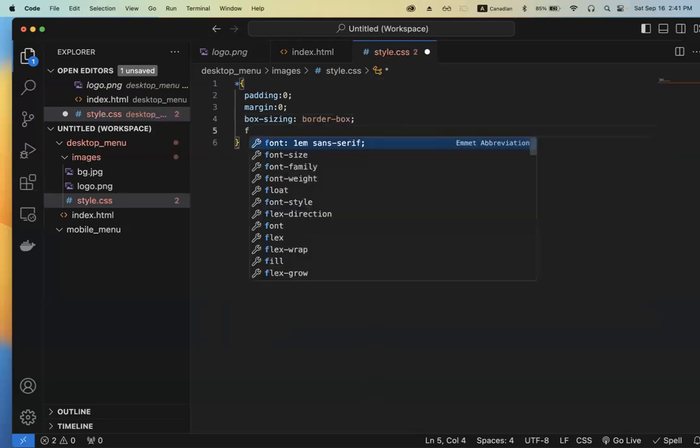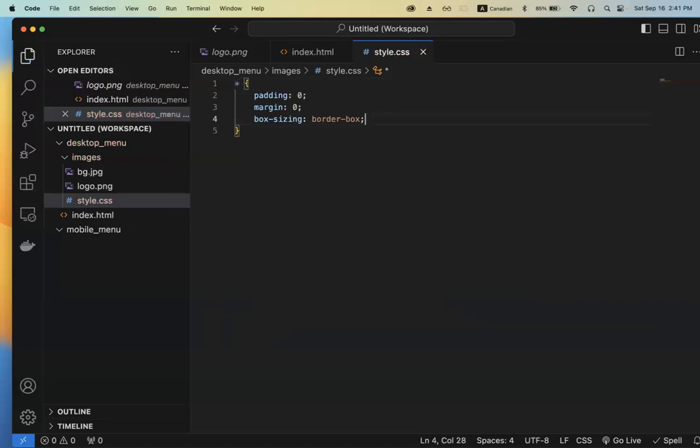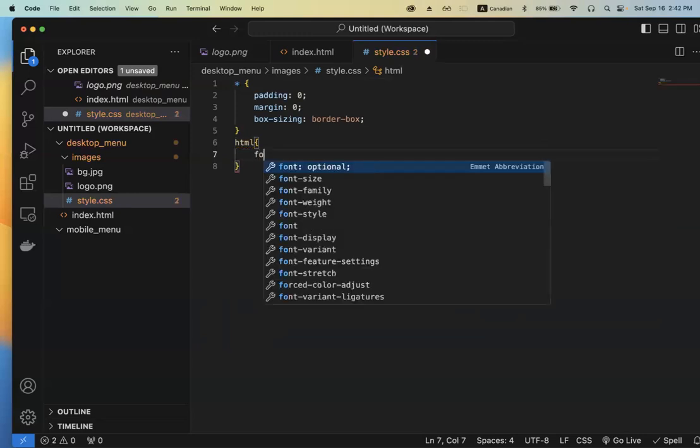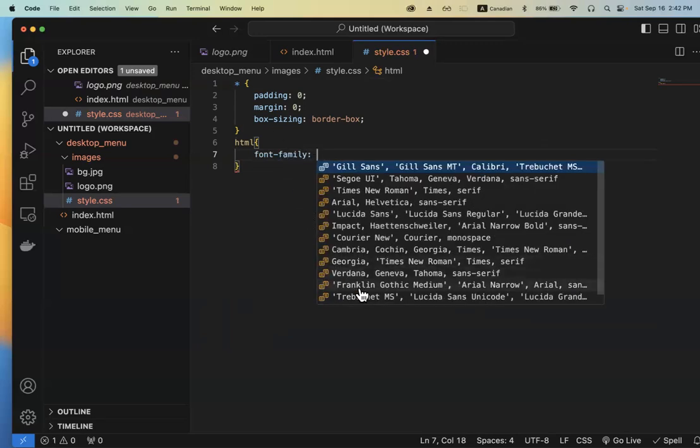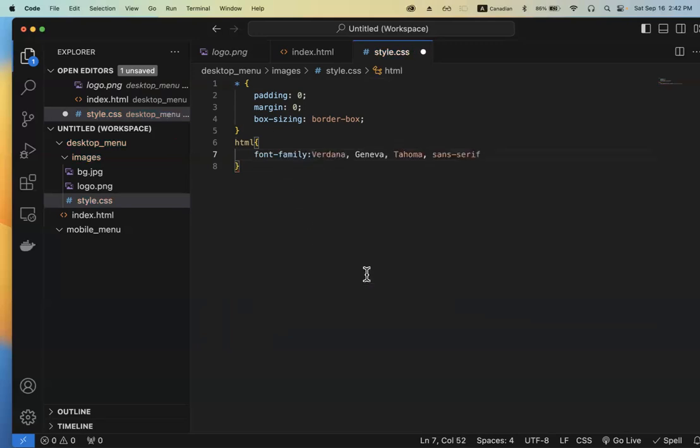Font family will be there as well, but I will do it for the HTML. So HTML will have font-family of Verdana, Geneva, Tahoma, sans-serif.